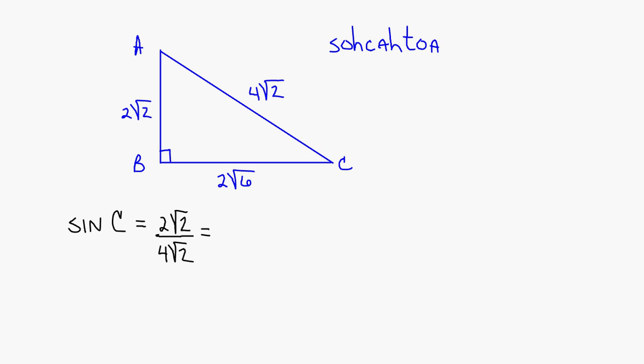Now when you're dealing with these side lengths that are radicals, you can simplify this square root of 2 over the square root of 2. Any number over itself cancels out, right? It becomes a 1. So these two cancel, and you're just left with 2 over 4. And what does 2 over 4 equal? 1/2. And what's 1/2 as a decimal? 0.5.